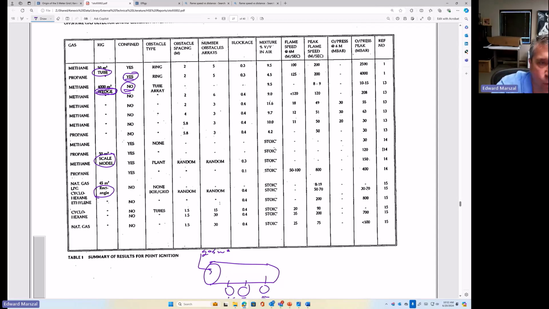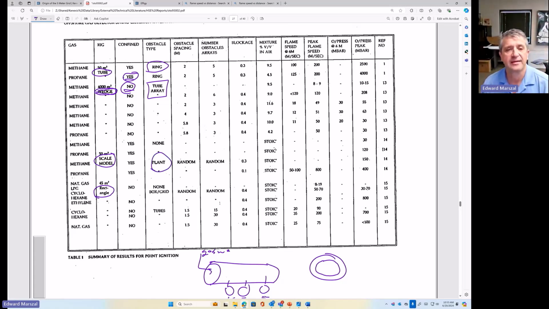There were concentric rings: if you look at the tube, you can put an annulus in the tube, kind of like an orifice plate, to be used as the obstructions. A tube array is what I showed you in that previous picture, just putting a whole bunch of piping tubes in. And then even, we have a plant.